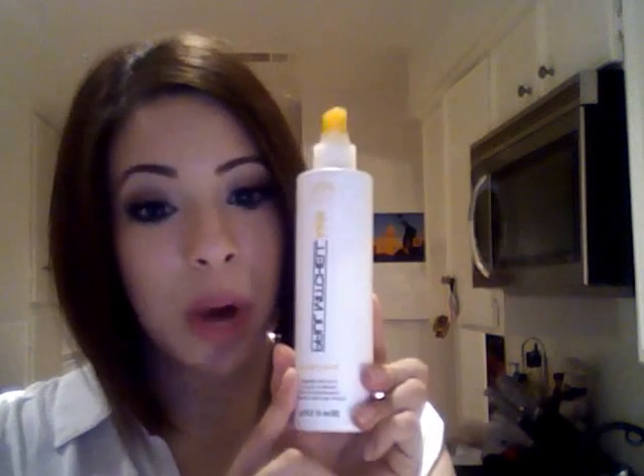One more hair thing: the Paul Mitchell Kids Taming Spray. I use this as a detangler — it's the best because I can't get my kids to sit still, and when I do, they're screaming about their knots. My son with his curly hair has to have it brushed every day, so this really does work. I pair it with the Sonia Kashuk hairbrush — it's the natural boar bristle with a plastic bristle that runs through it. It's the best for not pulling their hair or being too rough. Absolutely no complaints from the kids.